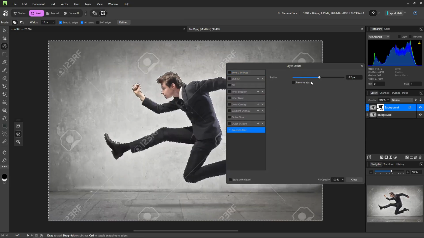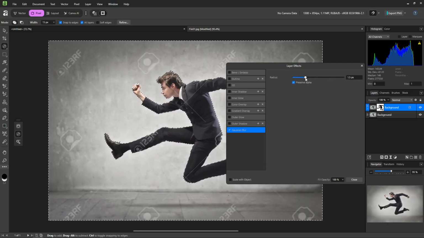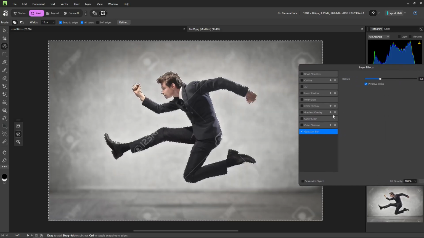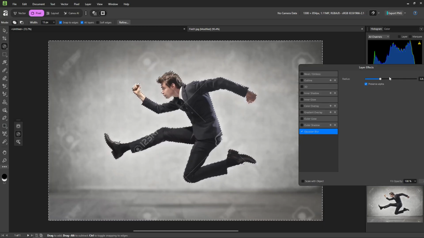If you notice halos along edges, lower the radius slightly or return to Refine to improve the selection. Subtle incremental adjustments usually produce the best results. When you're satisfied, toggle the effect on and off to compare before and after. You should see a sharp subject that stands out cleanly against a tastefully blurred background. This simple approach is fast, clean, and easy to repeat on any portrait or product shot where you want the viewer's attention right where it belongs.